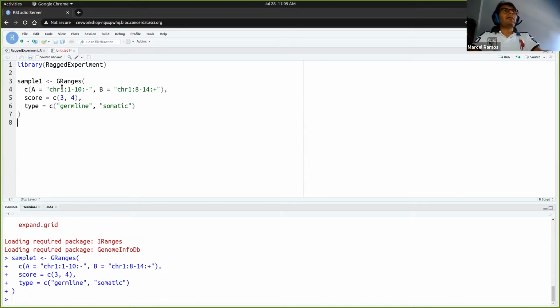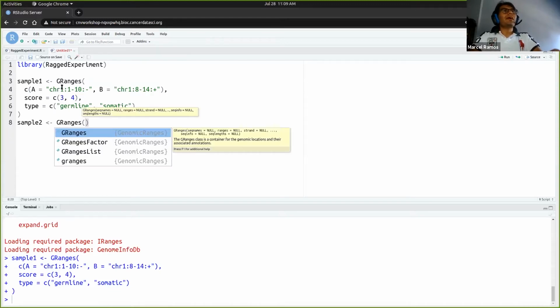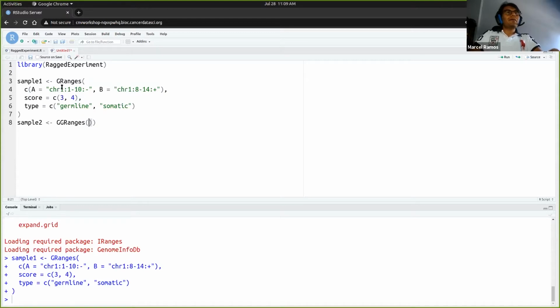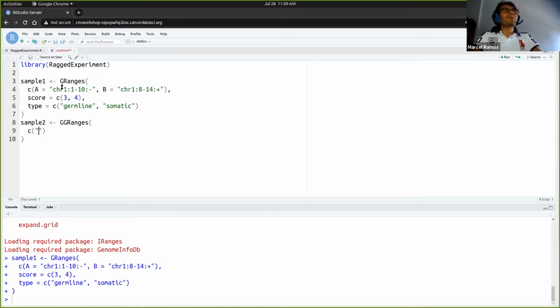For sample 2, we'll go into the same thing, GRanges, and we'll start with D equals chromosome 1, 11 to 14, and E equals chromosome 1.